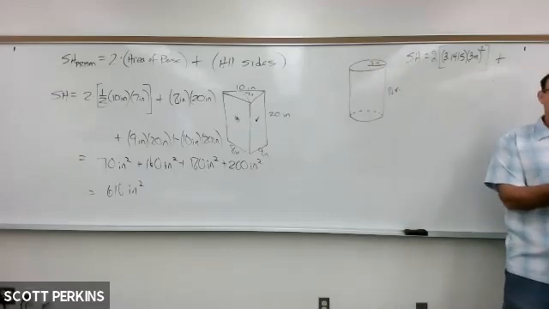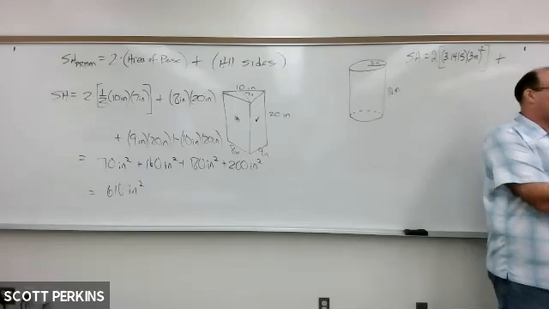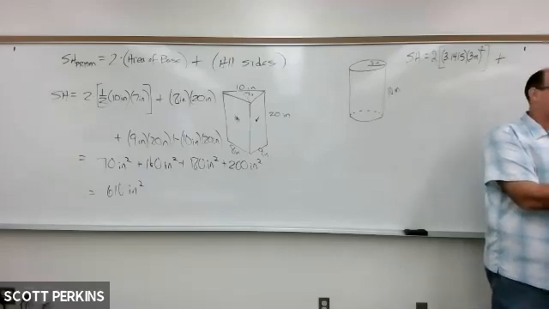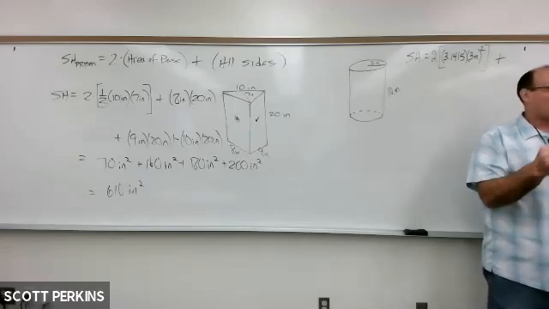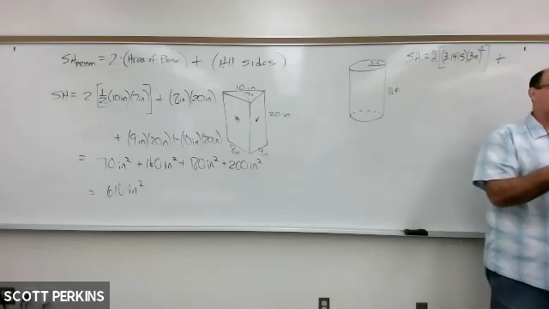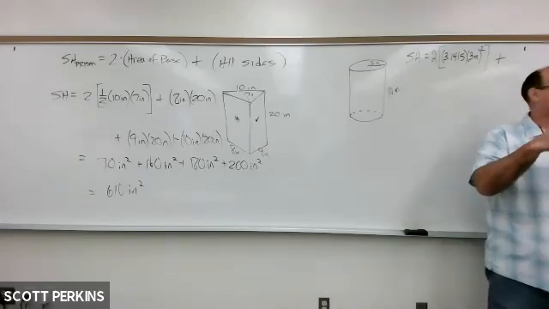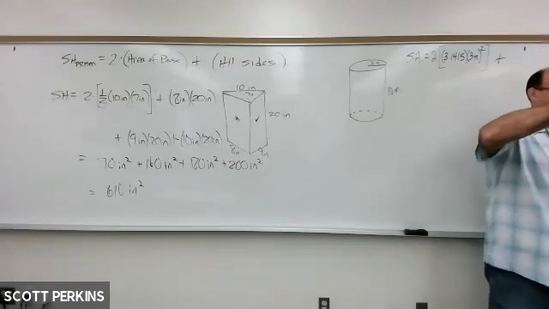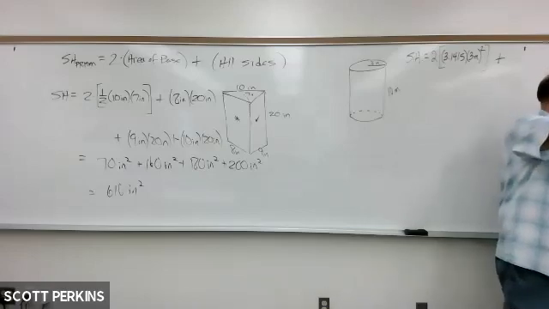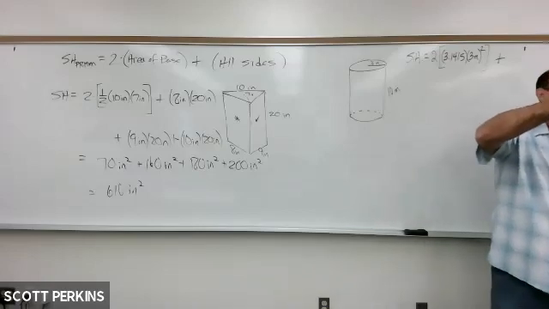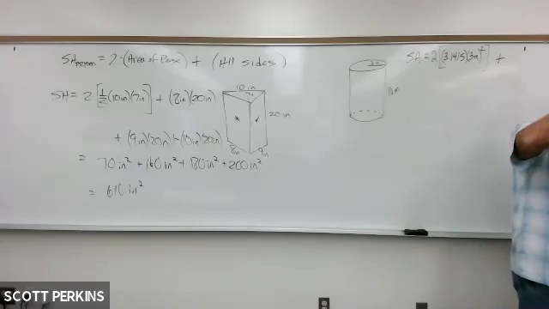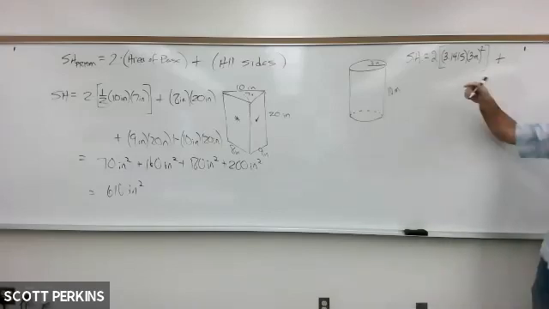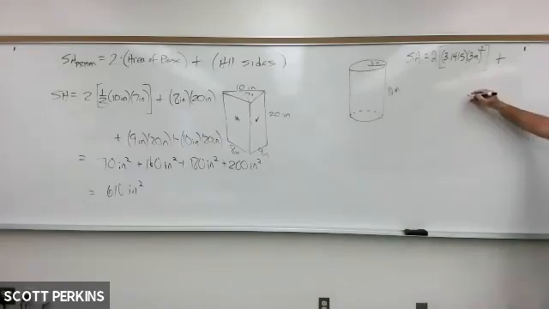Okay, so here's my cylinder. I unpeel the label, and I want to know what is the height of the rectangle. When I undo it, the height of this rectangle is the same thing as what? 10. It's the height of the cylinder. Let me do it again so everybody can see. Here's my cylinder. One of the dimensions of the rectangle that's formed is the exact same thing as the height of the cylinder. Does that make sense? Okay. So if this is base times height, I'm going to have something times 10.